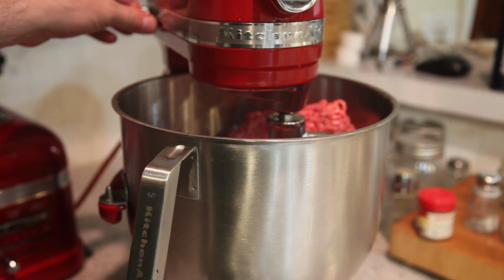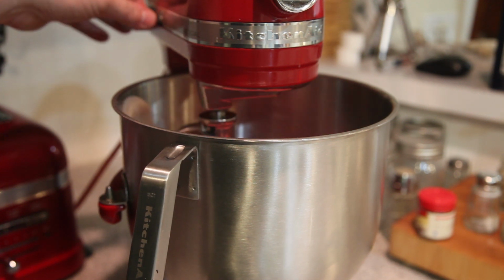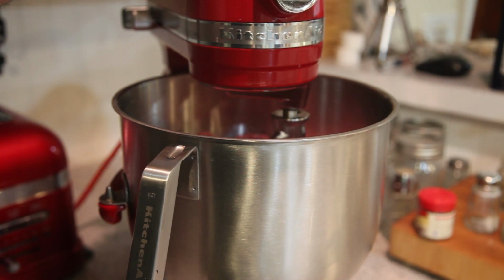Now we have to mix this very well. We want this to be basically a uniform product. The meat isn't chopped fine enough yet to make bologna, but the next step after this and we'll be there.